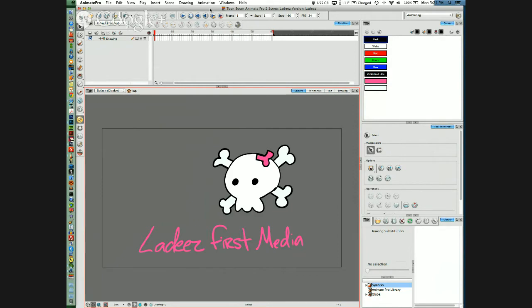So let's back up for just a second and preface why we would use vector images over a bitmap image. Why do people work in those tools? It just depends on the style you're looking for. If you want really clean, cartoony lines, you usually go with a vector. If you want something more painted, more realistic looking, you can go with a bitmap, because then you could use textured paintbrushes to get it almost like you painted on a canvas. Whereas this, you can see it's very cartoony, very simplistic.